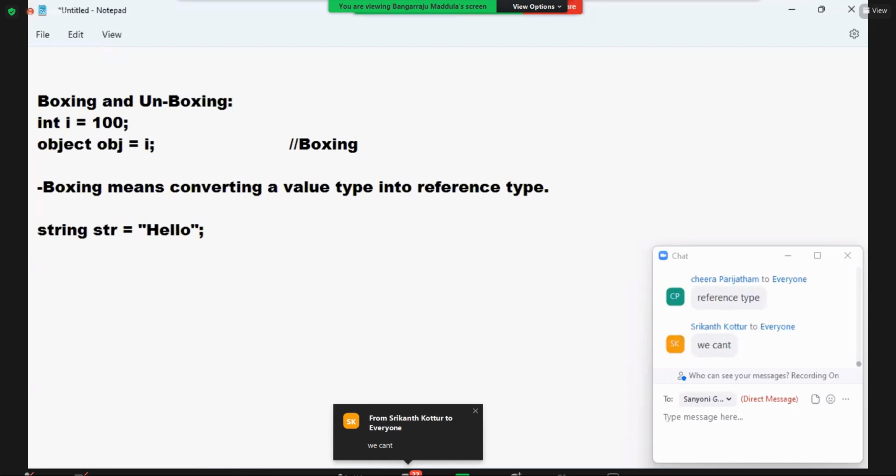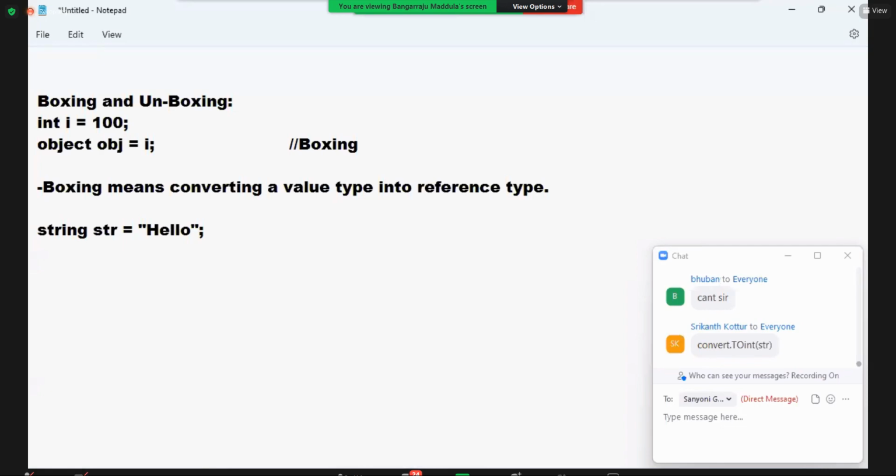Did you understand my question, folks? You said converting reference type to value type is unboxing. Okay, convert it now. What did I teach you in the last class? Reference types cannot be stored on the stack, I told you. Yet now you're saying converting reference type to value type is unboxing. To convert a reference type to a value type, storing should be done on the stack, but you cannot store a reference type on the stack. Then how can you convert a reference type into a value type? That's the wrong answer.